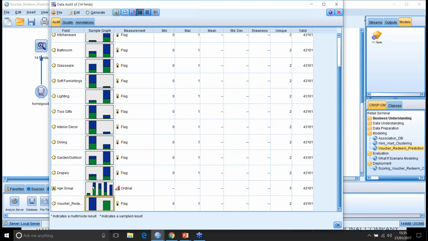Now, this data audit node is quite useful because it helps me identify fields or measures which are quite important with regard to estimating people's likelihood to, in this case, redeem a voucher, or fields which are strongly related to our key outcome field here. So the key outcome field, just to emphasize the point, happens to be voucher redemption.